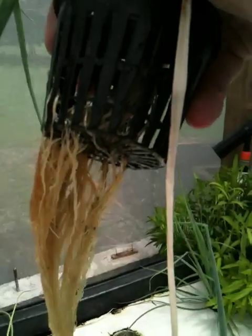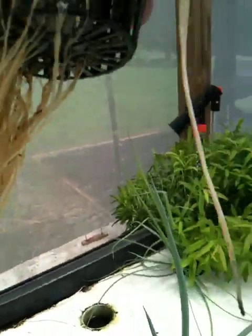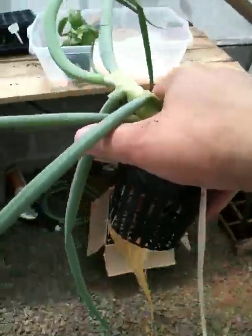Now I'm going to pull this plant out — I just want to show you these roots. That's what they should look like — nice and clean. There's no algae, nothing that appears to be growing on them. A little bit of algae there, but I'm gonna take that home and make space for another lettuce. We're almost done with the lettuces.